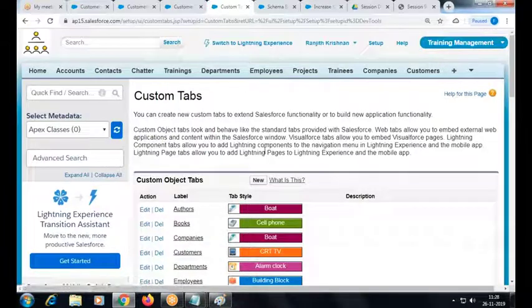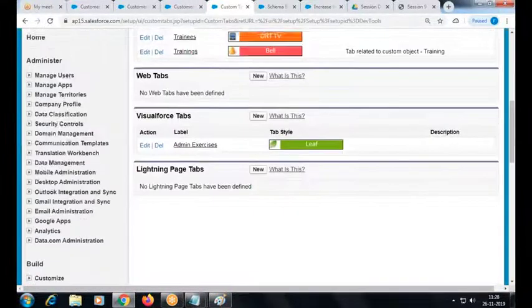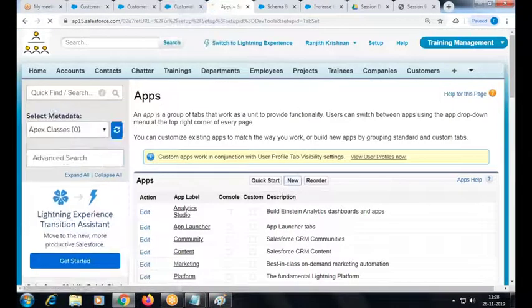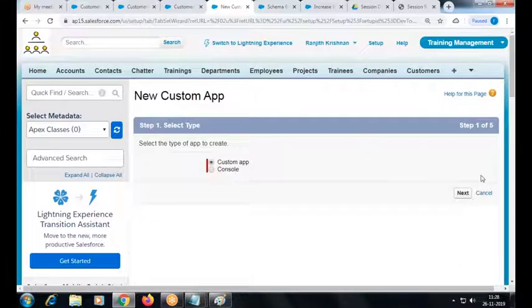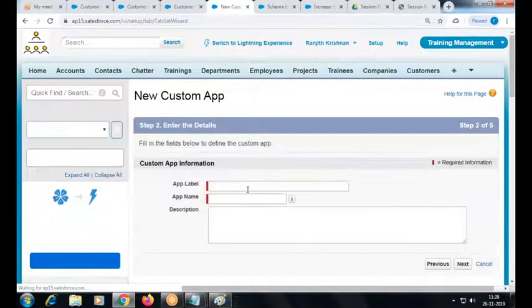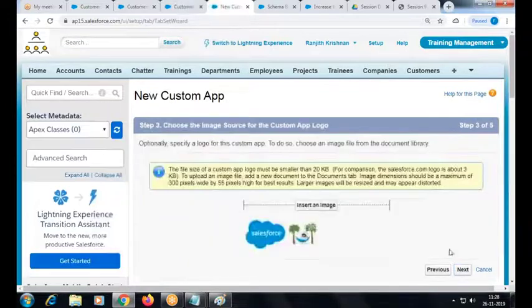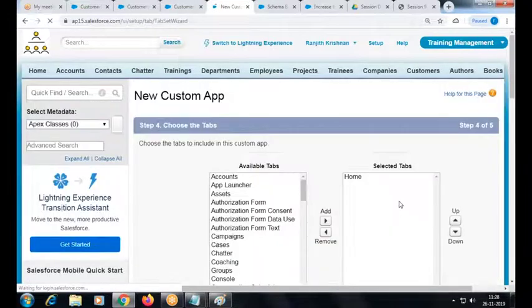Okay, two objects. We'll create another application. We'll move all the books and author into a separate application now. Custom. Make it as library. Next.